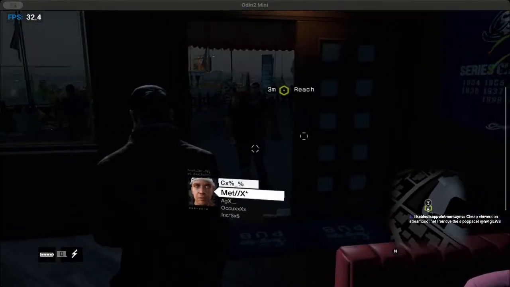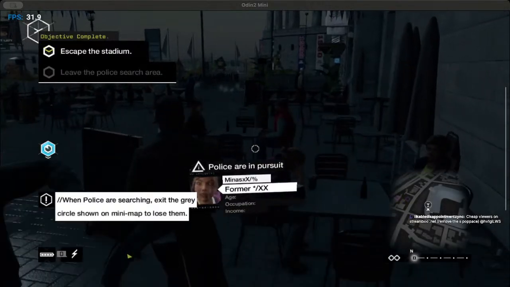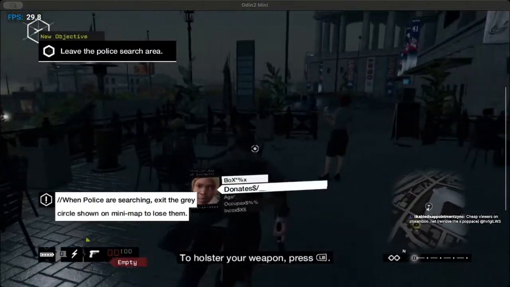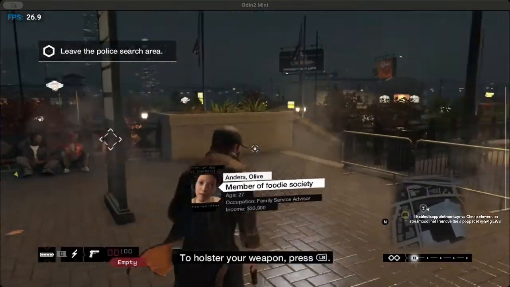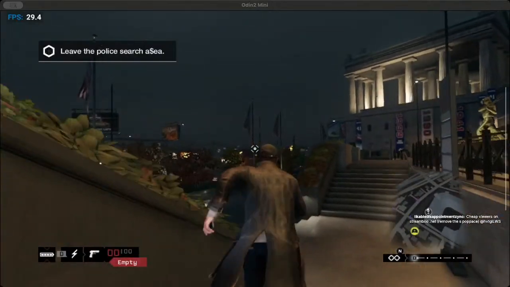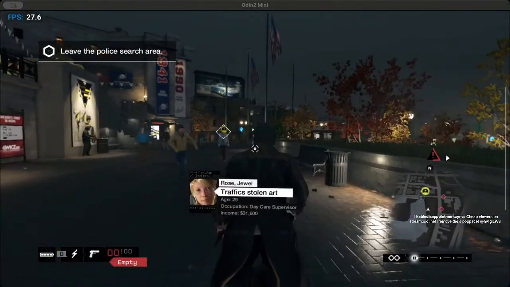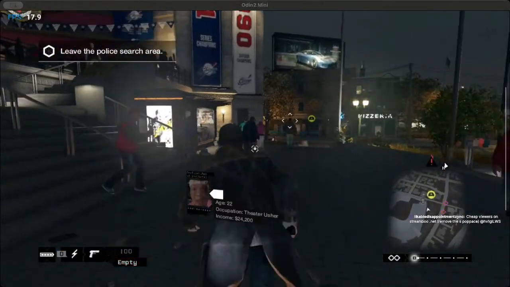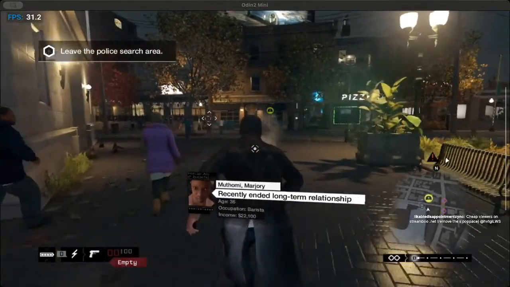Might need to tweak the graphics and things like that. 30. That's pretty good. 29. It's not too bad. It feels playable. I mean, there's probably some tweaks you could do to the graphics to make it a little bit better.